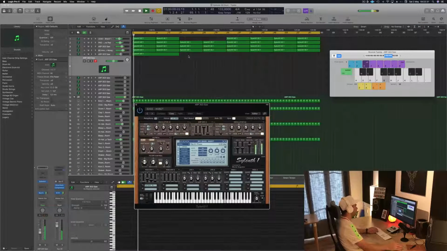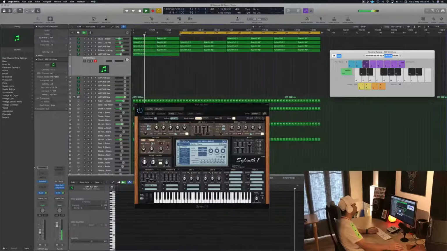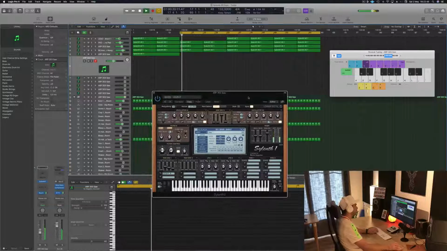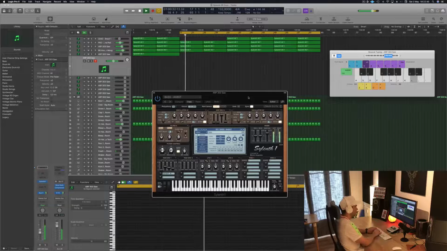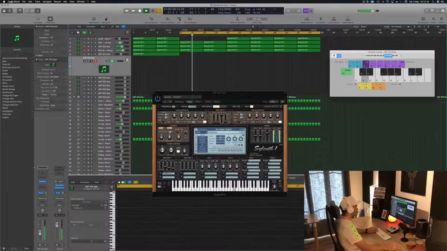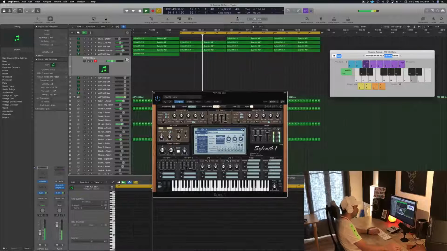As you can see, after this first part here, I would like to maybe record some kind of a lead. Why a bass? Because whatever.